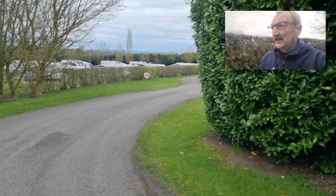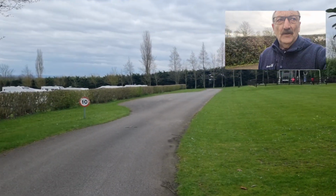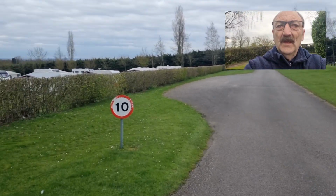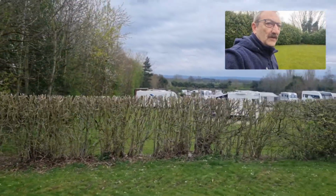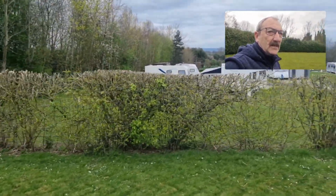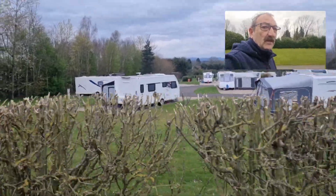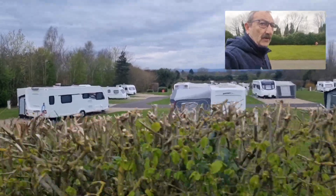So I'm just walking in to the campsite now. We're in Slingsby, North Yorkshire, about 5 miles from Malton. So if you're going to Flamingo Land or Eden Camp, then it's an ideal base. It is quite popular, 30 pitches, and I think we got the last pitch, which I only booked yesterday. We're just after Easter, so it's the 2nd of April today.